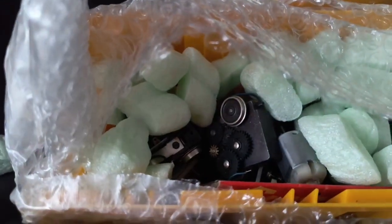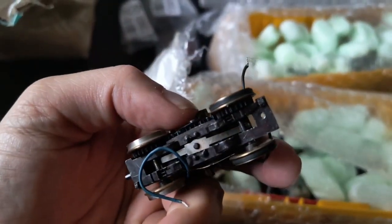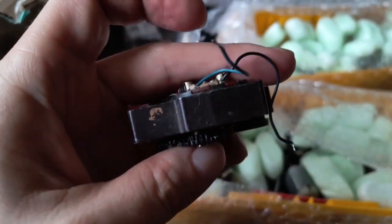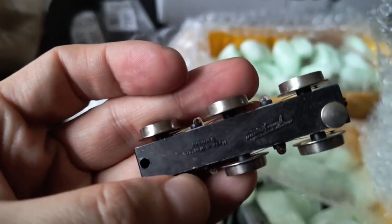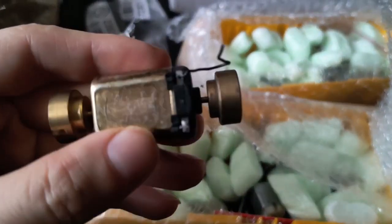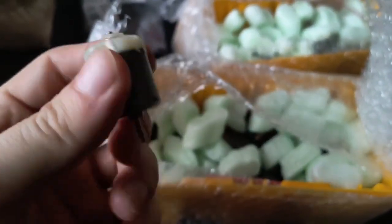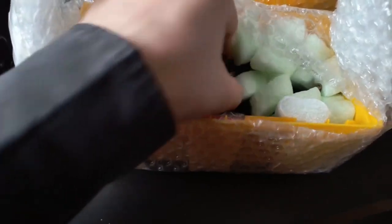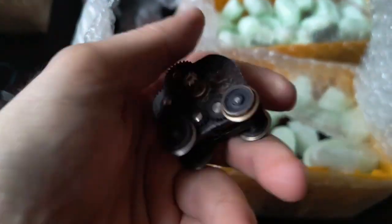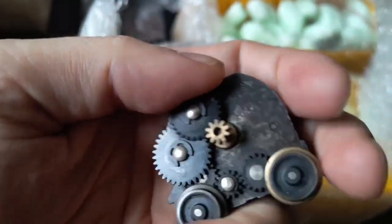Probably it's not that exciting for you. Some engine, I suppose it's a Fleischmann engine. Bogie made by Fleischmann as well. Some old motor. Another old motor. Another engine. Probably also made by Fleischmann.